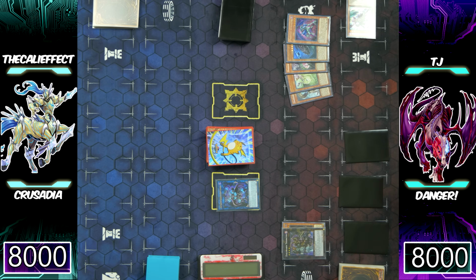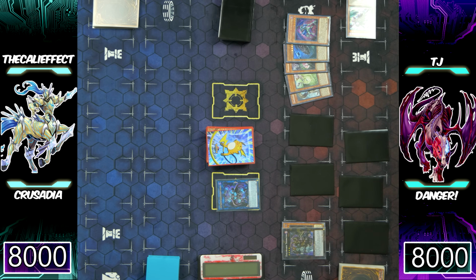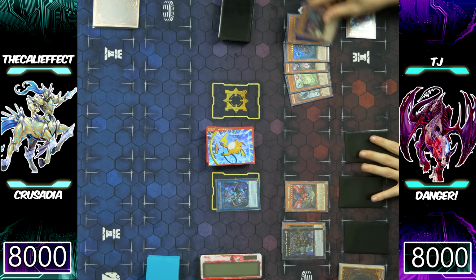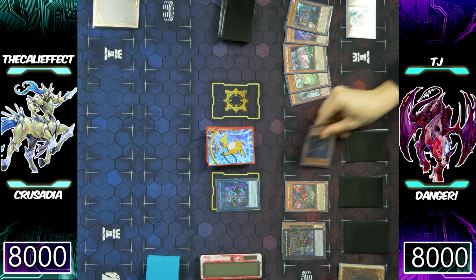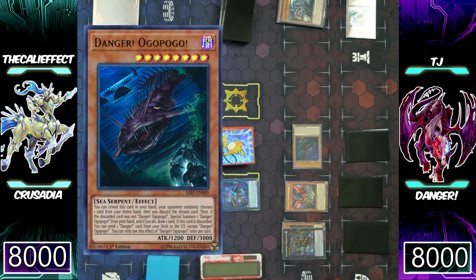TJ's now going to go ahead and use Danger Thunderbird. 2 last cards in his hand. This is where the Danger game could be over. I can hit the Danger Thunderbird, and I'm not sure if TJ could follow up there. But no, I'm going to hit the Danger Chupacabra, and wow. TJ is definitely putting himself in a very good position. Chupacabra allowing him to special summon Ogopogo back to his side of the field. Now he has Thunderbird, a draw, and an Ogopogo on his side of the field.